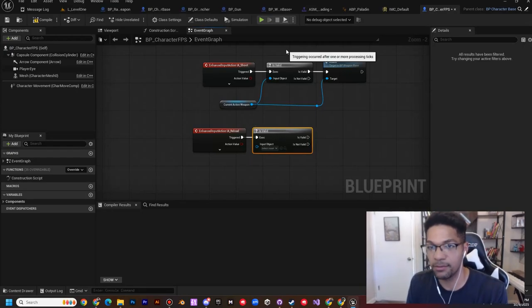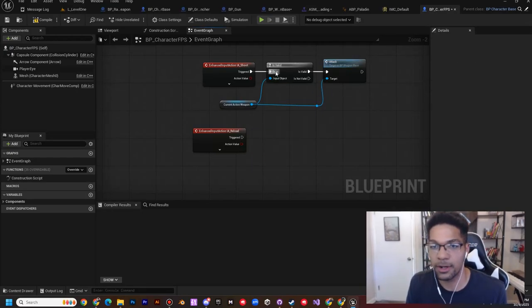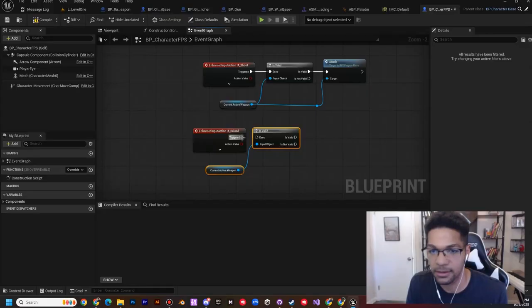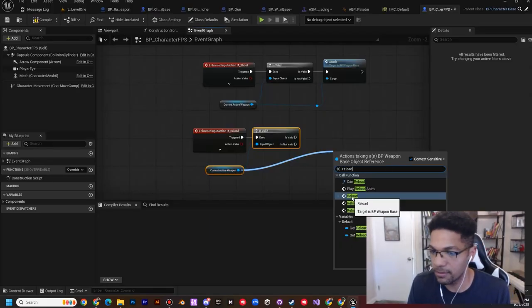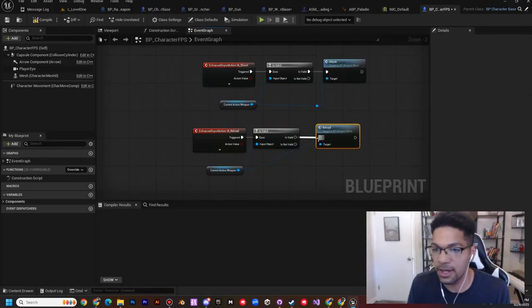Really, it's the same thing that we're doing right here. So we want to check if we have the current active weapon. So I'm just going to copy paste from our shooting logic there, except this time we want to pull out from the current active weapon and call the reload function and make sure that is connected like so.